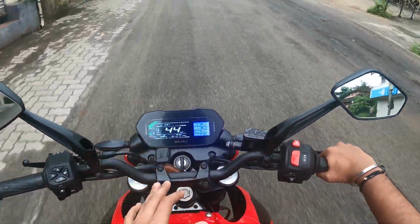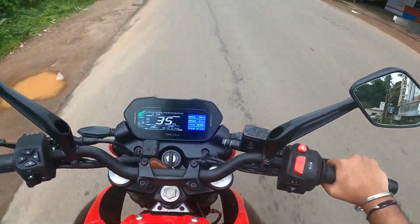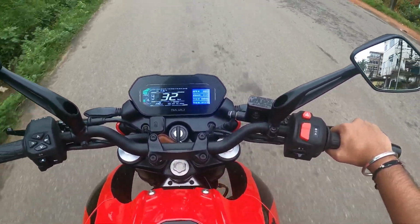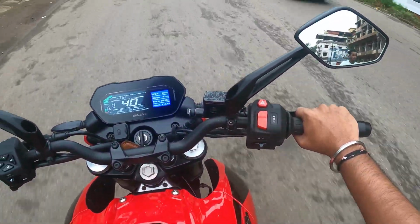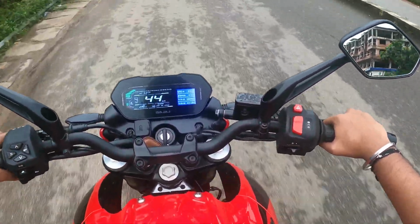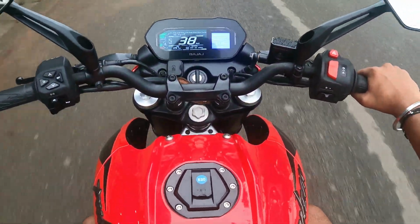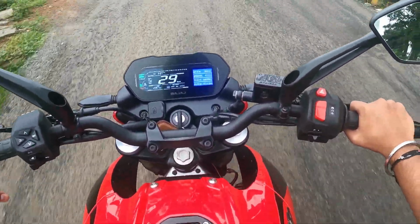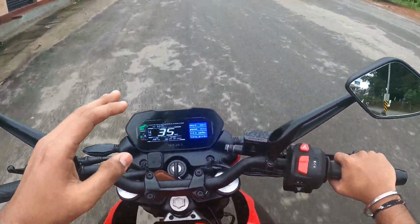I will make it lower than this. Let's see, can it pull up at 25, 35 or something like that. Okay, let's go to 30. Can I pull up? You can easily pull it up. Even at 28 in fourth gear, if I shift to fifth gear, let's see. Okay, can I pull now? Okay, there is a clash. I mean, at about 35 kilometers per hour, you can easily gear up.